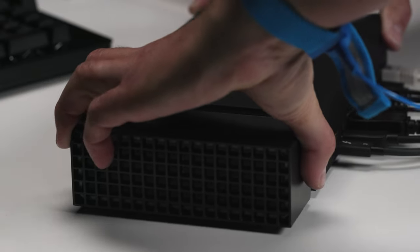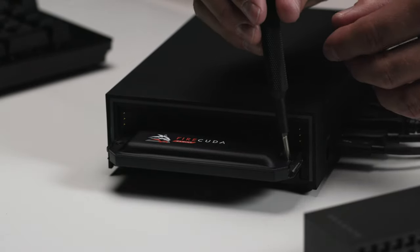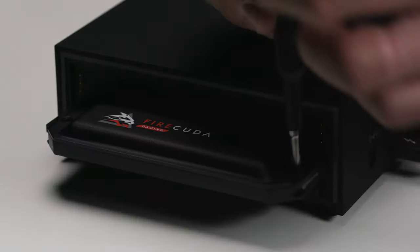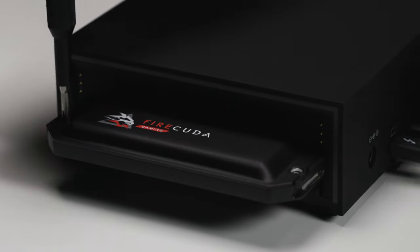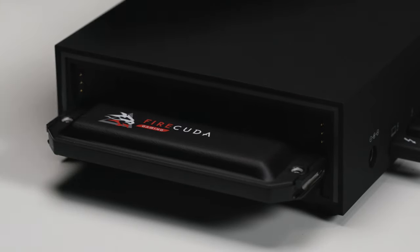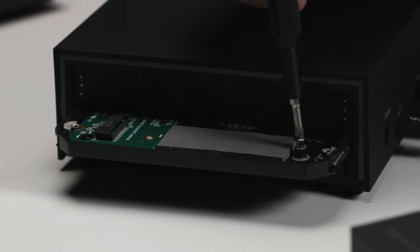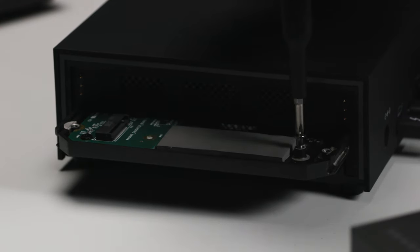Gently pull on the end cap to loosen and easily remove it, revealing the expansion slot. Using a screwdriver, remove the two screws fastening the protective plate to the tray, and then remove the protective plate. Next, remove the SSD mounting screw and be sure to keep all the screws in a safe space.